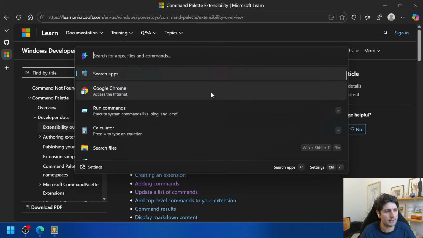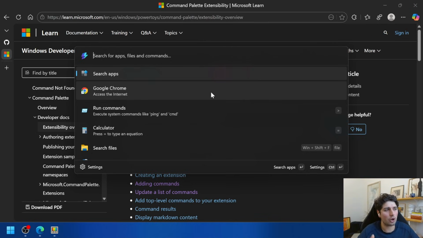And I figured I'd take a second to just show a little bit about how that process has been for me, and give some kudos to the Microsoft team who've been building out the extensibility system for the Windows Command Palette because it is really awesome. So I'm going to have a bunch of different timestamps in the video. You can skip around to whatever seems the most useful for you.